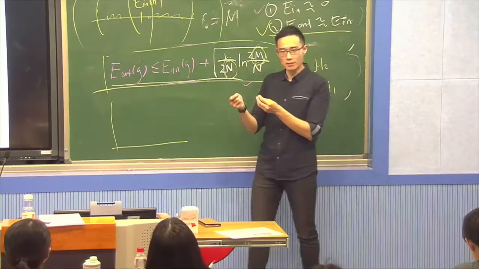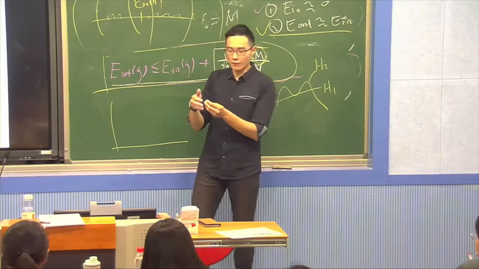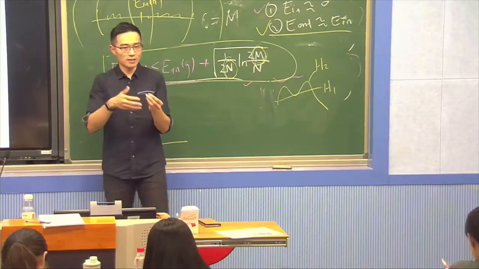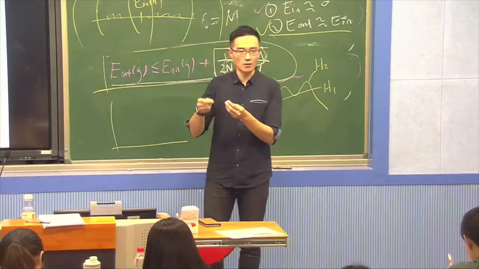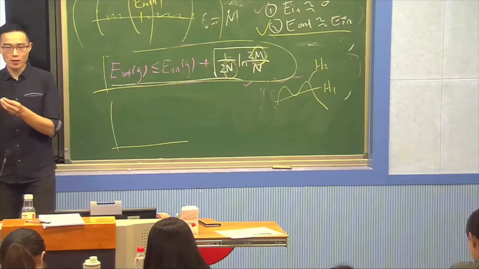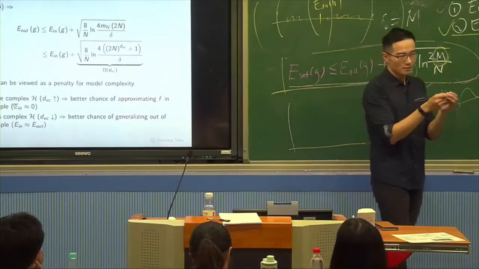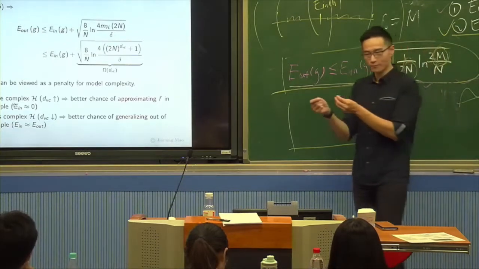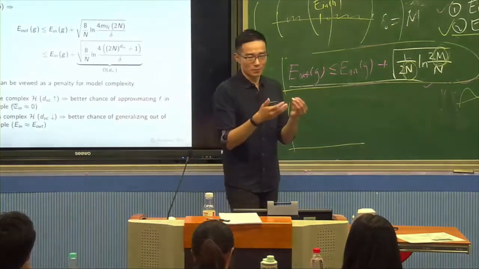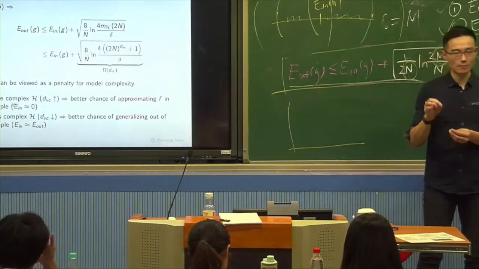By generalize, I mean how much you can infer about E out from E in. Okay? So if based on E in, I have a very good idea about E out, we say your model generalizes well. If your E in is very far away from E out, then we say your model does not generalize very well. So there is this trade-off between approximation and generalization. You can always try to make your fit of the observed data better and better, making E in closer and closer to zero, but then maybe your model will generalize worse and worse. On the other hand, you can always try to make your model generalize really well by choosing a really, really simple model. But that will make your approximation really bad, in a sense, you have very high E in. So we need to try to find a balance between the two, right?